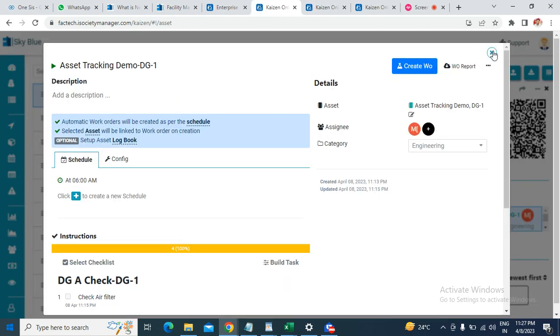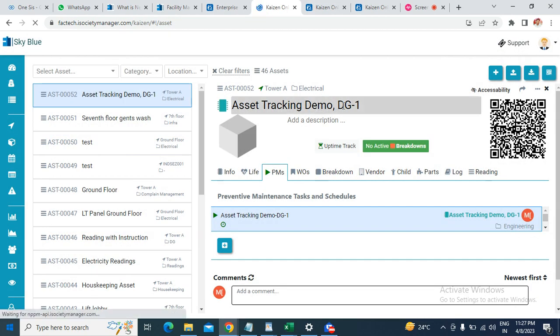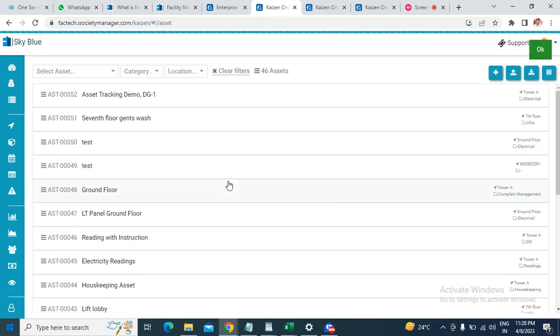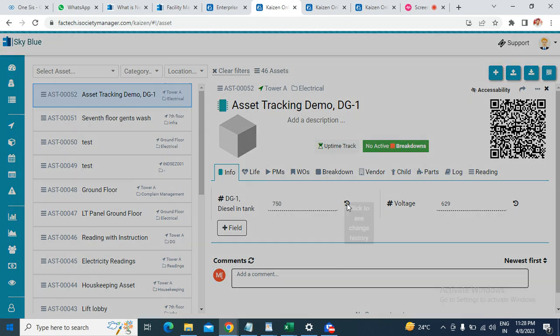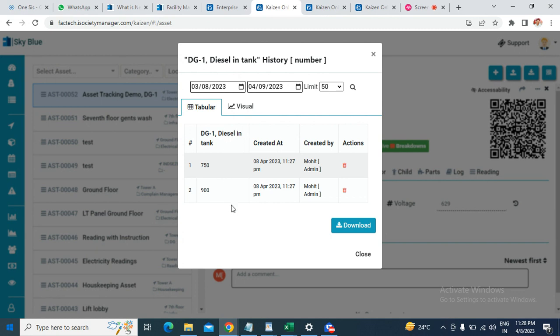After the completion of the task, you just need to check the info part for the latest tracking. So I'm going to click on the info, and then diesel in the tank is 750, the latest one. If you want to check the change history, just click on this option. You will see all the change history. I added 900, and I added the 750 also.